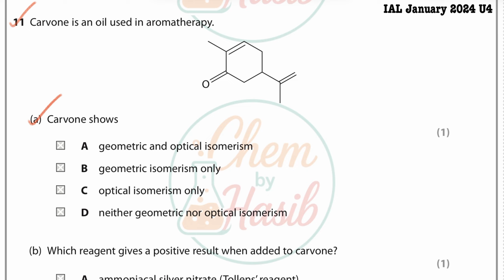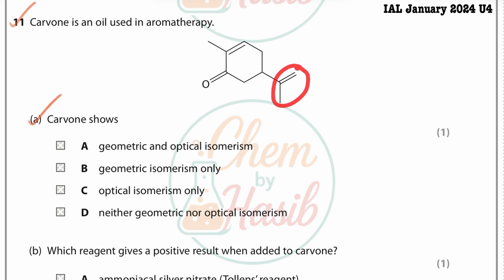Okay. Now, this compound has optical isomerism in it. How does it have optical isomerism? Because this compound has one carbon with four different groups attached to it. It means it has a chiral center. So you look for a carbon atom here, which is attached to four different atoms or four different groups of atoms, right? For example, if you look at this carbon here, it is attached to four different groups.